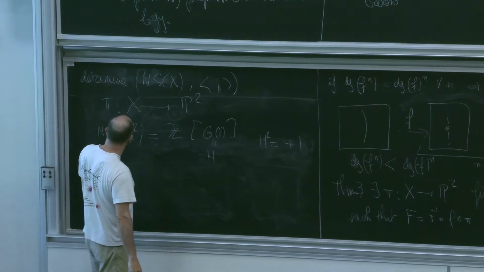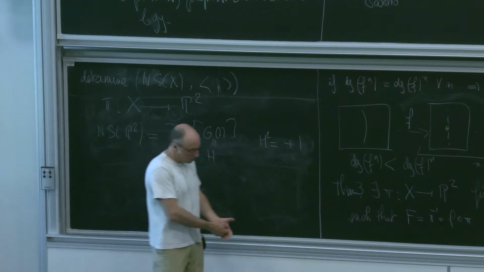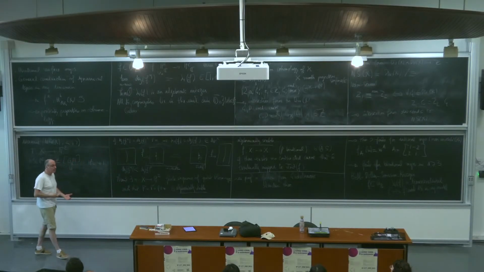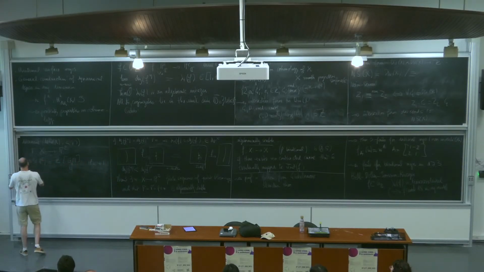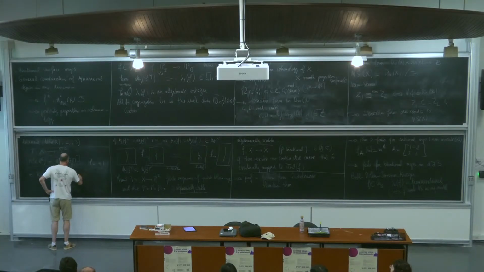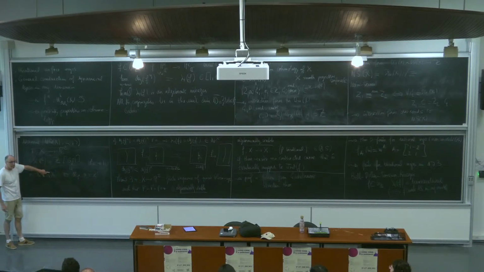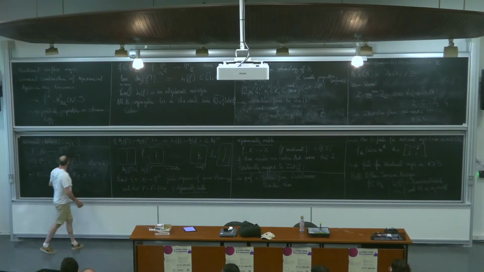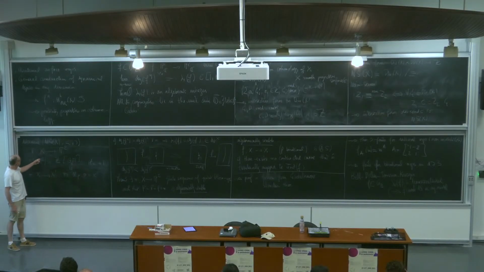And so now, to understand the Néron-Severi space of X, you only have to understand how, if you blow up a surface at one point, the Néron-Severi space is going to change. So this is what I'm going to explain. Suppose that pi is a blow-up at one point from X to X prime, with P inside X prime, and suppose you know the Néron-Severi space of X prime. I want to describe the Néron-Severi space of X and also the intersection form. If you know this, then you just apply it recursively to the factorization of pi as a composition of point blow-ups, and then you get the result.